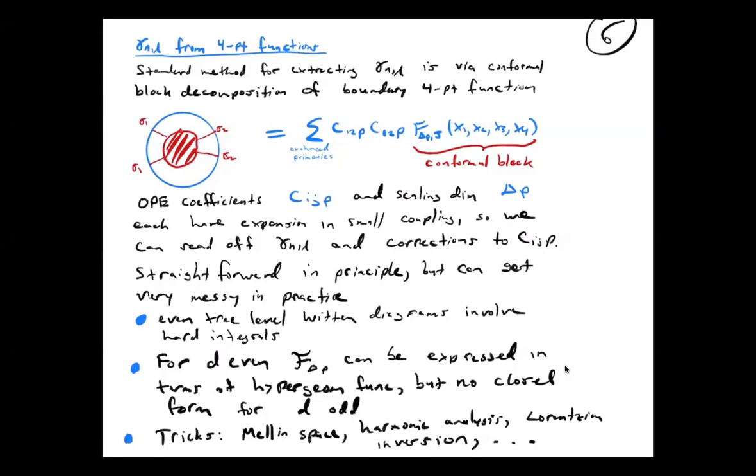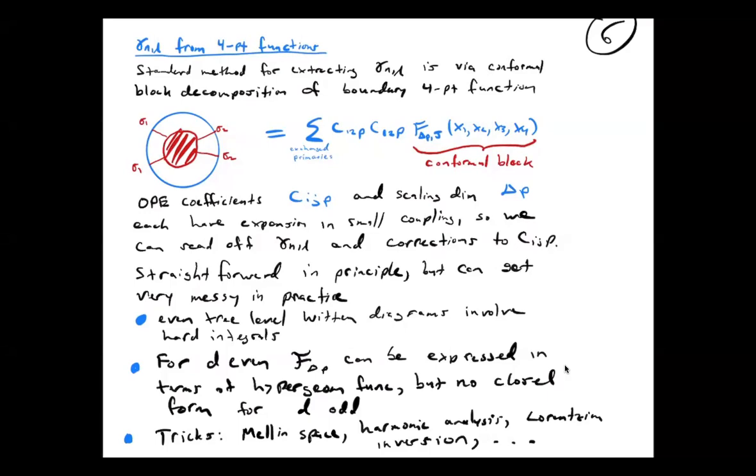messy, due to the fact that computing one of these correlators is by itself quite difficult, essentially because the propagators themselves are typically some hypergeometric functions or something. You have to do these horrible integrals and so on, which can be in closed form, so you do expansions and so on. And then these conformal blocks, well, in even boundary dimensions, they at least can be written in terms of hypergeometric functions, but in odd dimensions, even that doesn't hold.